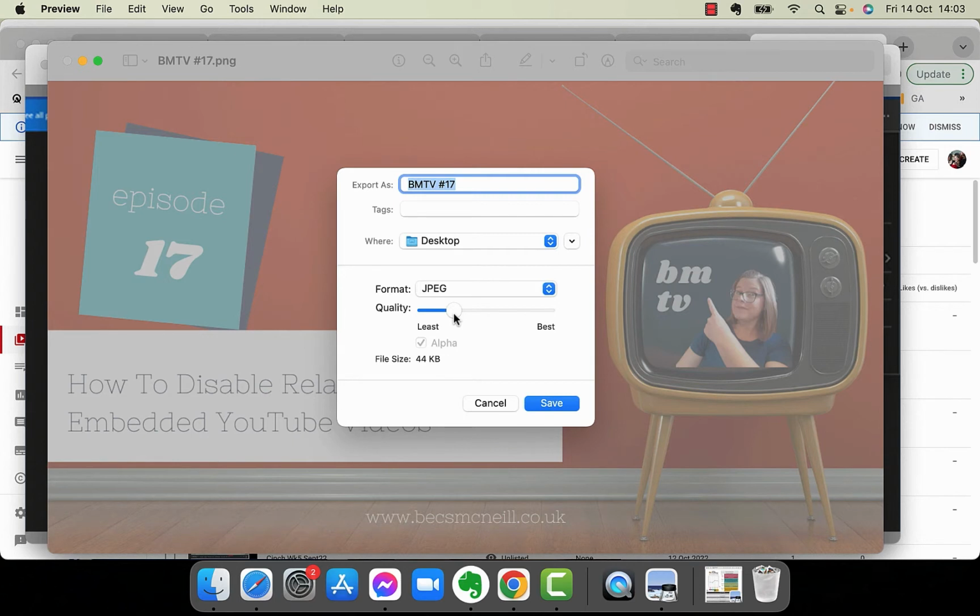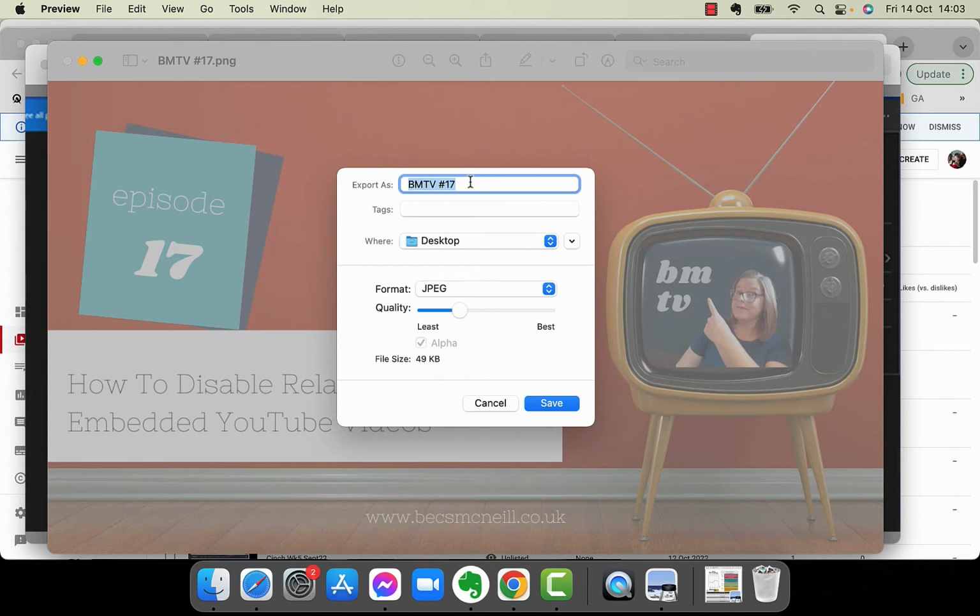Now, you shouldn't lose any quality really because you're using digital images. If this was an image that we were using for print, then yes, you would lose quality and it wouldn't be as good. So you do need to have higher resolution on images for print. But if they're just going online, then usually it's okay. You might need to check it out on different sized screens, but just have a play with it.